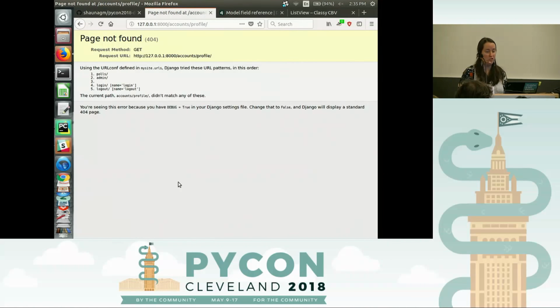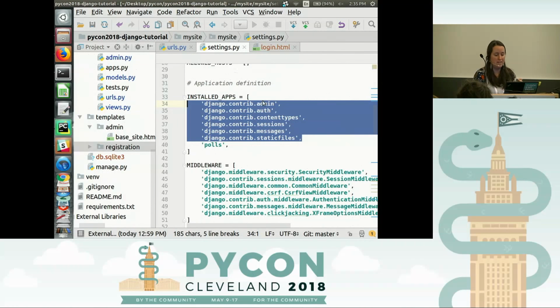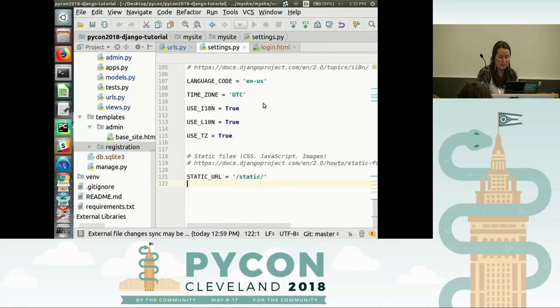So how do we change this to go where we want to go? I mean, we could create /account/profile. That's very reasonable, but let's skip that for now. Because this is part of the Django inbuilt system, the way to override that default URL is to go into the settings. We're going to go to the very bottom of the settings. You can technically put this anywhere, but I like to put my changes at the bottom.